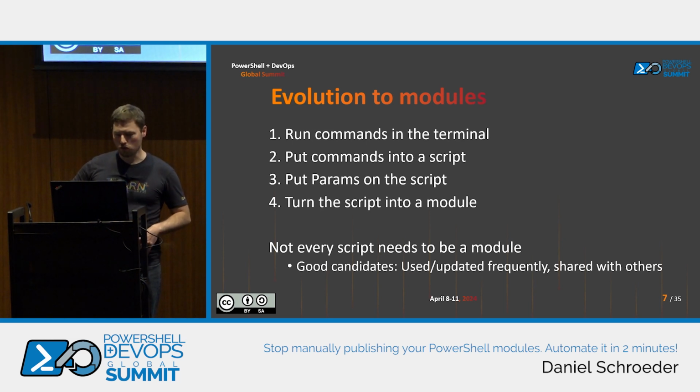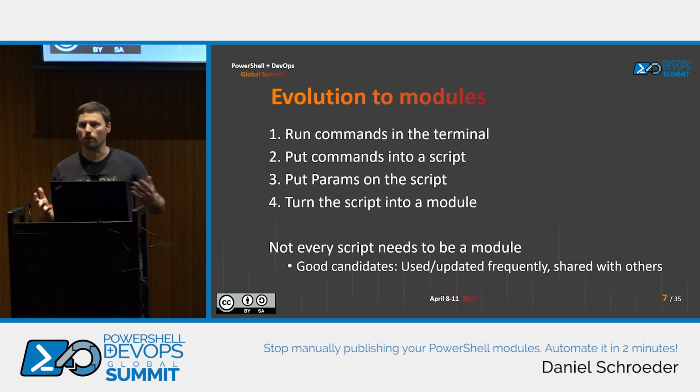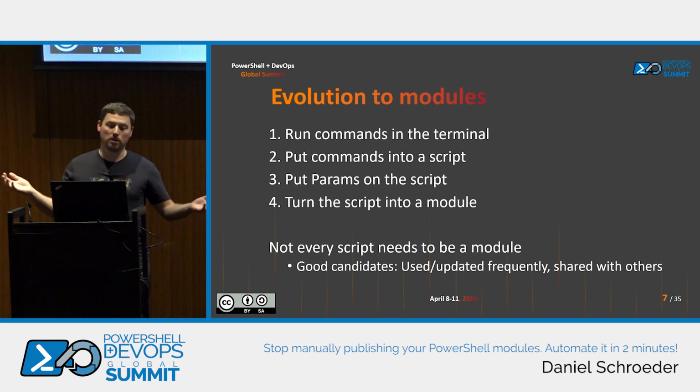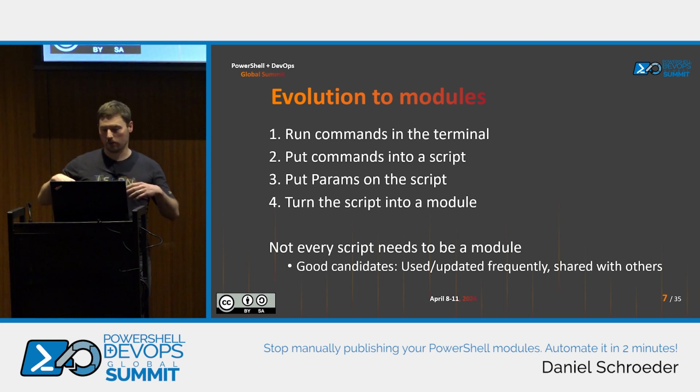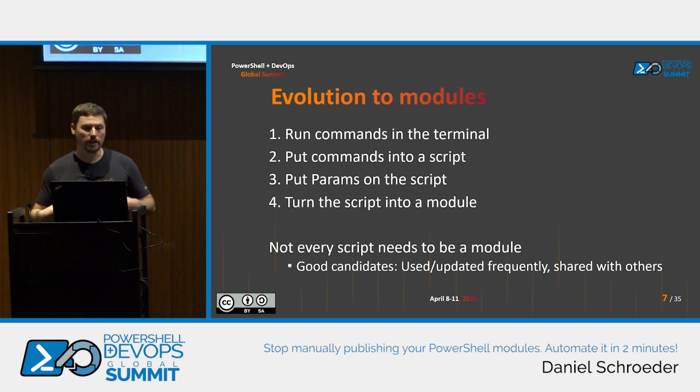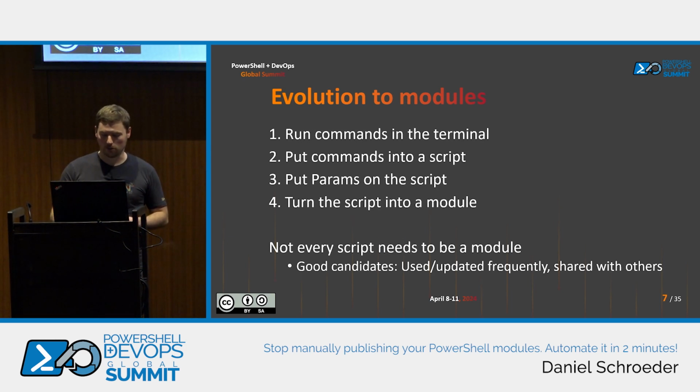And so if you only have to run this thing once every 6 months or once a year, or you're the only one who ever runs it, this might be perfectly fine. Now you have a script, it takes the subscription as a parameter, all is well and good in the world. But if you all of a sudden find like your teammates want to be able to run this script, or you want to share it with other people, even outside of your team, that's when it becomes a really good candidate for turning it into a module, because it makes it really easy to share with other people on your team, outside your team. It's easy to ensure they always have the latest version. And so that's typically when you want to take your scripts and turn them into a module.